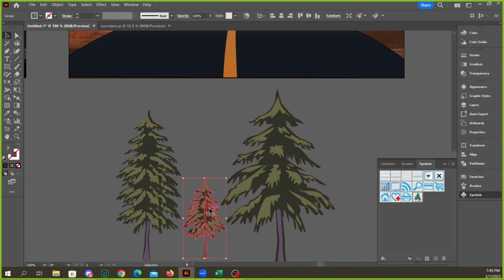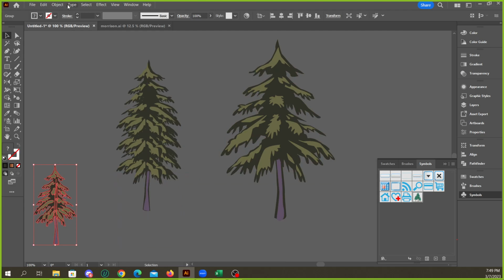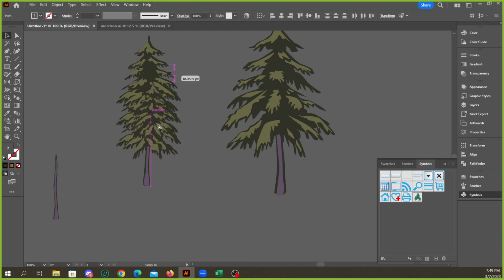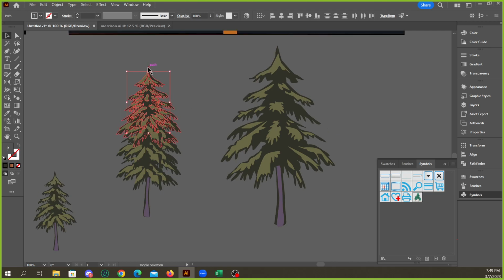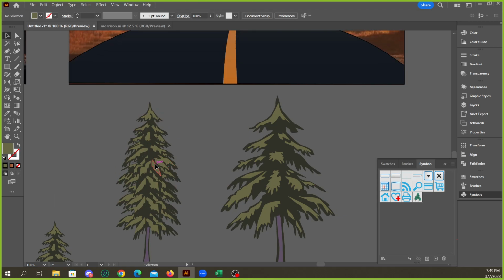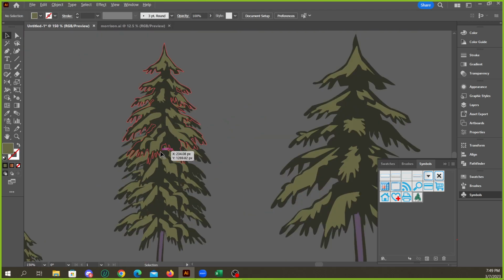Maybe I'll take this one, ungroup it, just take this part. Yeah, so we have a different looking tree than the original symbol, but quicker than trying to draw the tree again on your own.